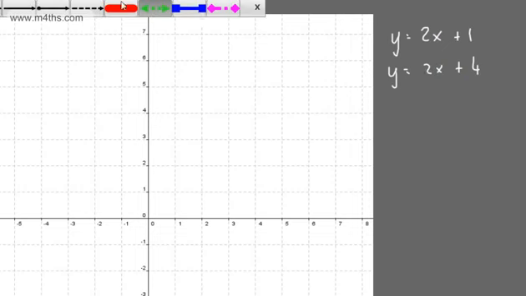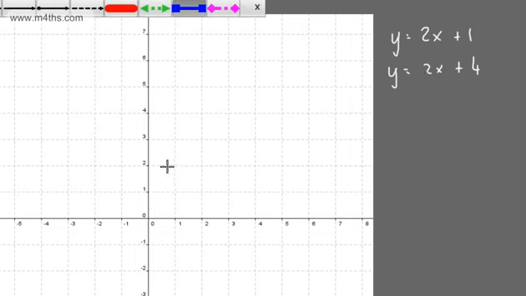What we now do is look at parallel and perpendicular lines. Parallel lines will always have the same gradient. So for example now, if we had y, let's change that. I keep writing in that pink. It doesn't really work. y is equal to 2x plus 1 and y is equal to 2x plus 4. These are parallel lines. Their gradients are the same. Wherever you draw those now, they're never going to meet.